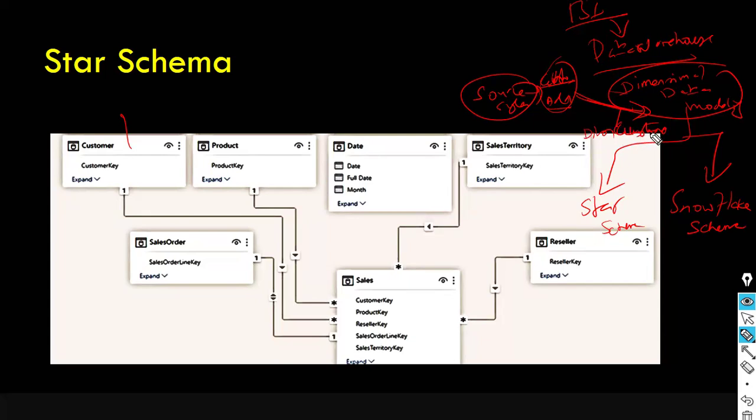These two tables' data, they combine and store in a single table called the customer dimension table. This is called dimensionality reduction or dimensional data modeling. So why do they need to combine these two tables? The reason is, as I told you earlier, the data warehouse consists of historical data, a huge volume of data. Joining is an expensive operation, it will take longer. Instead, if you store the data in a single table, the performance will be faster. Hence, they join the two tables' data into a single table.